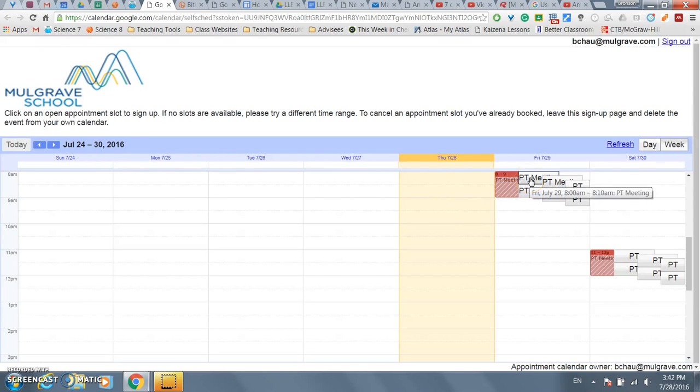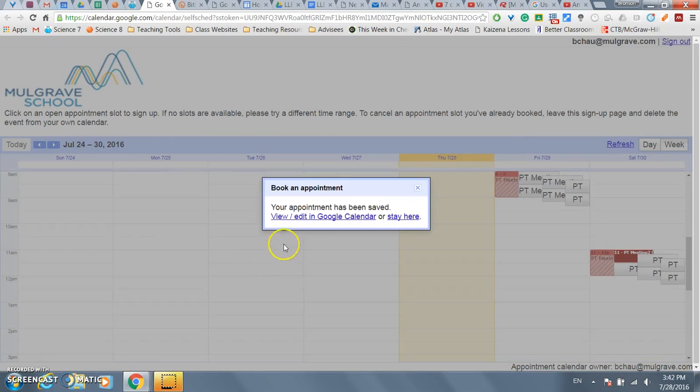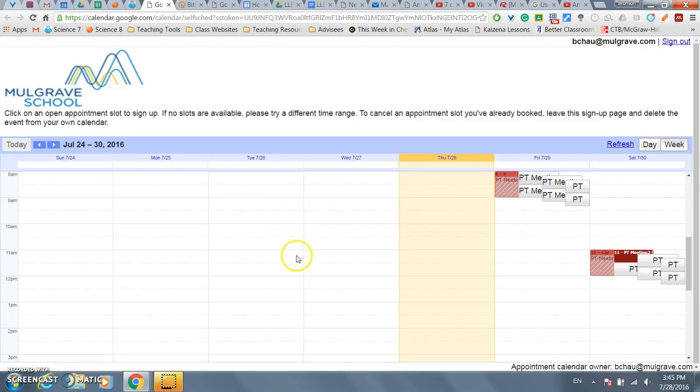And so when they click on one of these, they will schedule a 10-minute meeting with you, and all the information is here to book an appointment, and then they can simply click Save, and then they'll be able to see this on their calendar now. And a notification will also be sent to your email.